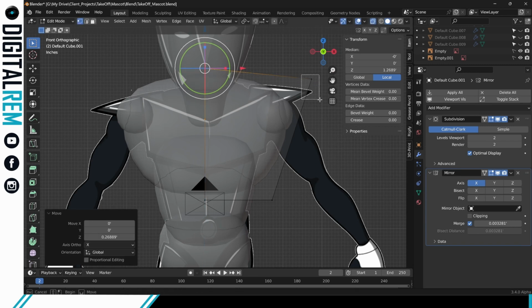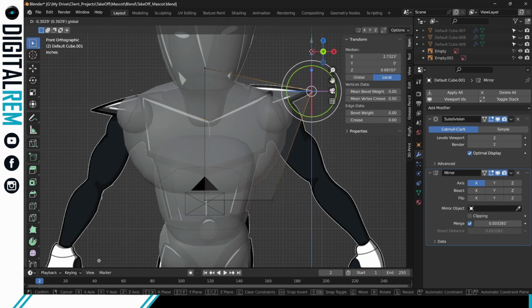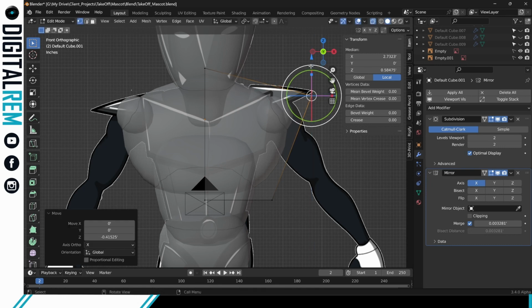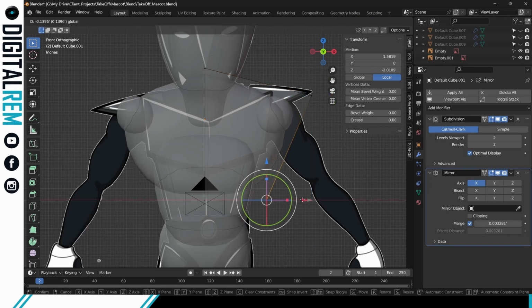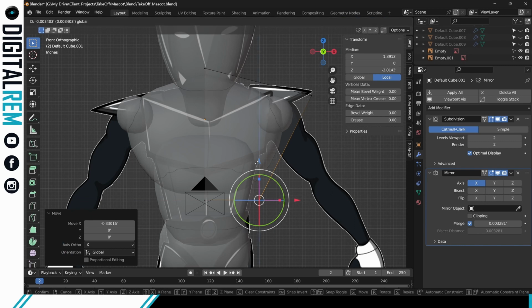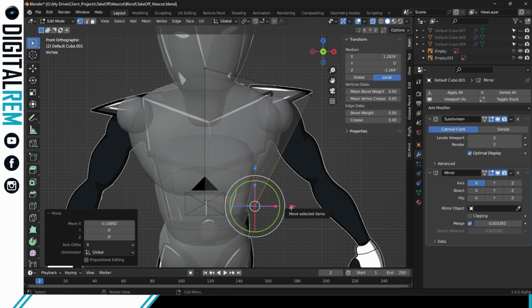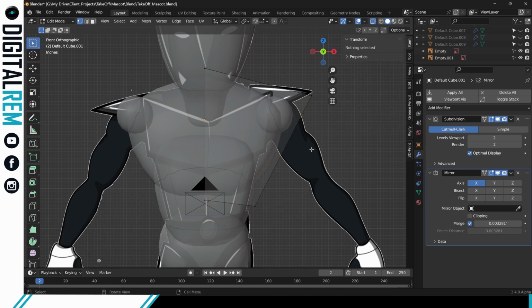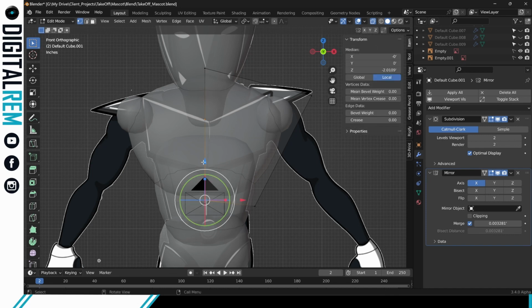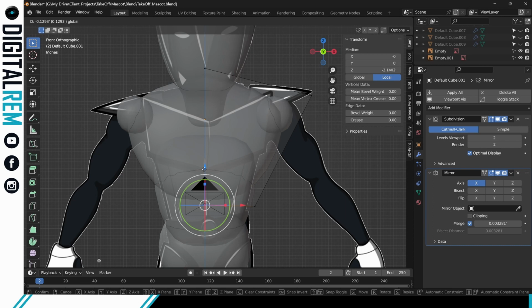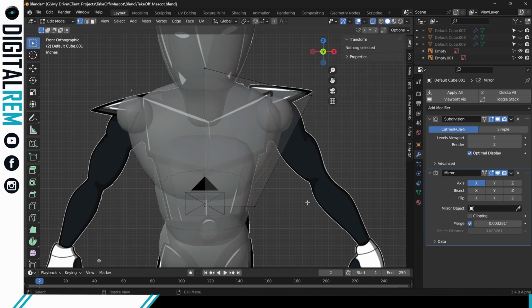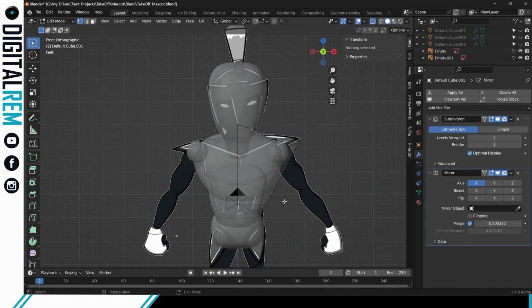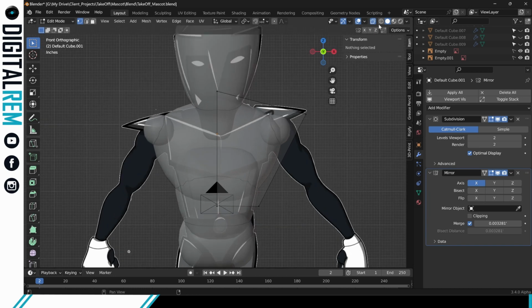You just wanna get it in a nice vicinity, because again, we're gonna sculpt this. So we're just gonna work it till we get to a nice vicinity of where we want everything to be. And these will be like his traps. What do you call it? Traps, like the back of his back. You can see like his traps right here, coming off the side there. Now we keep this like that. Boom. All right.